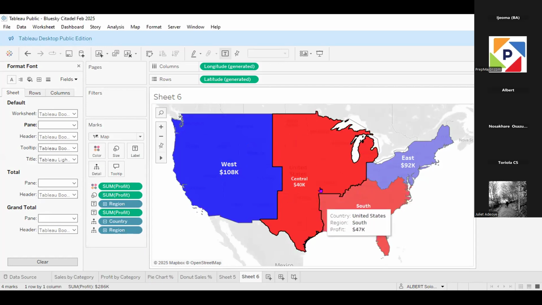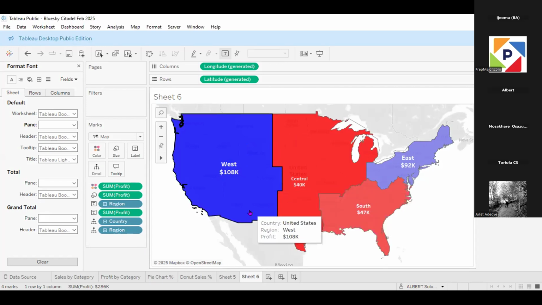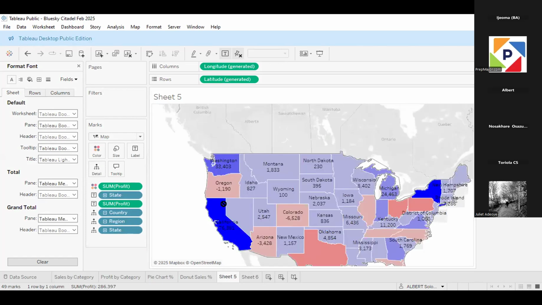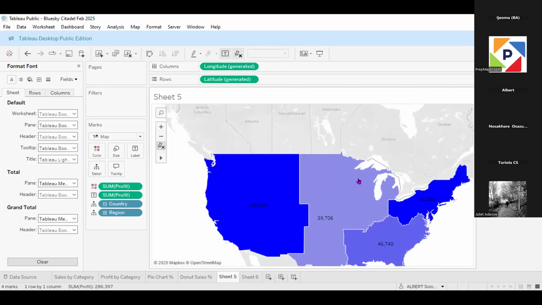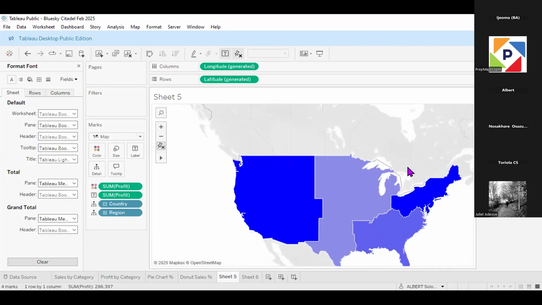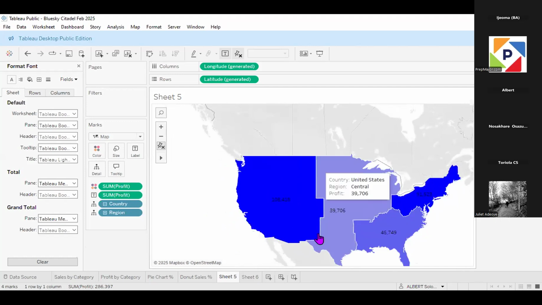Now, with this, we have visualized the map in two different ways. However, we did not format the first map because it's kind of looking off because we have all the states. But if we close it up, we should have something like this.